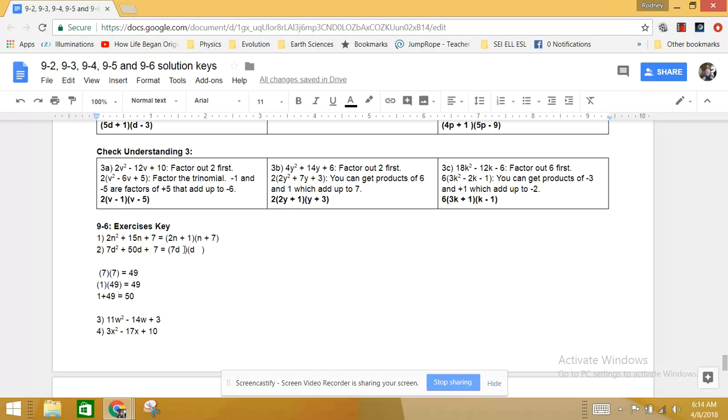So I now need to go about organizing this so I get one of those to be 49 and the other one to be 50. So right now I've got 7 here. If I've got 7 there, then I can get a 49 by putting a 7 here. I've used the 49, and now I can put a 1 here, and that'll give me a 1D, and that'll get me a 49D, and I'm in pretty good shape. And now I've got it factored.